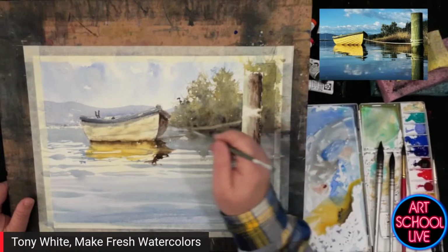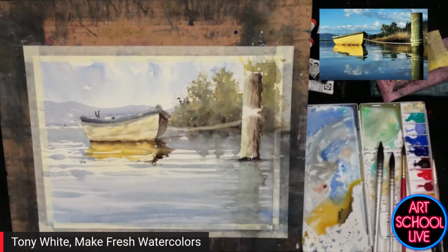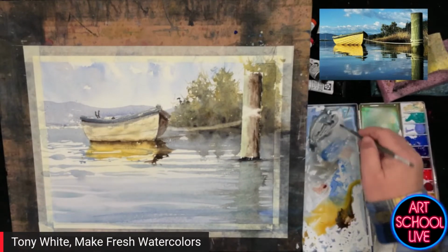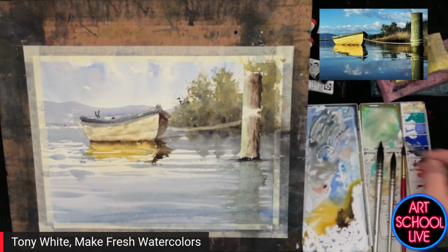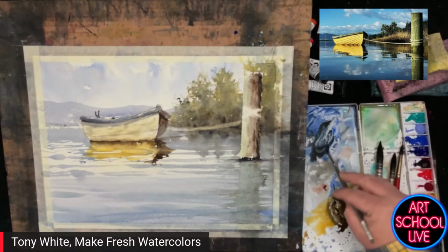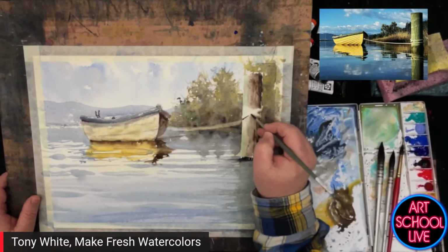That's right, exactly right. And for the viewers, I haven't looked at my reference for half an hour probably. You get caught up in your painting. Don't get caught up in the reference, because your goal is to make the painting work, not the reference. The reference is already there. The painting is something we're creating. That's what we're after.